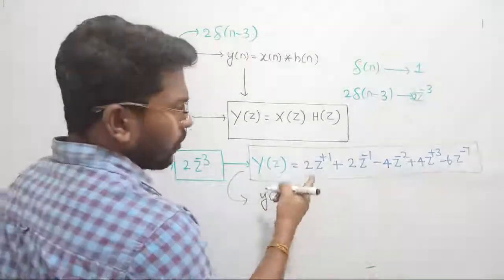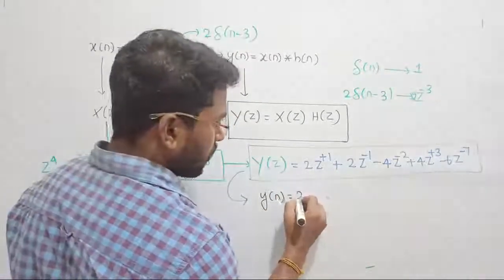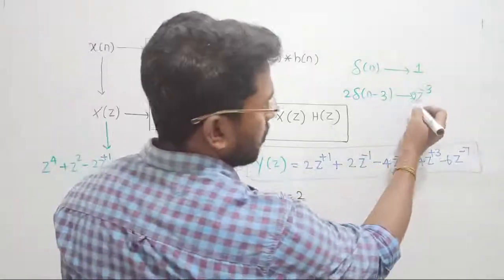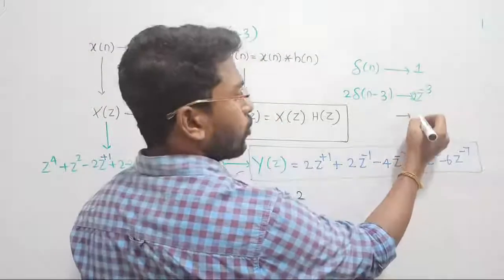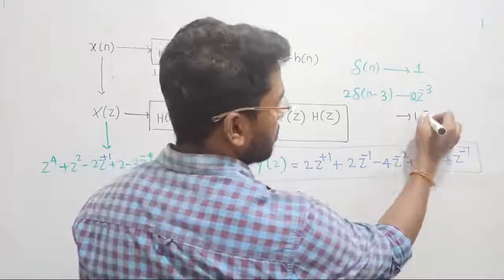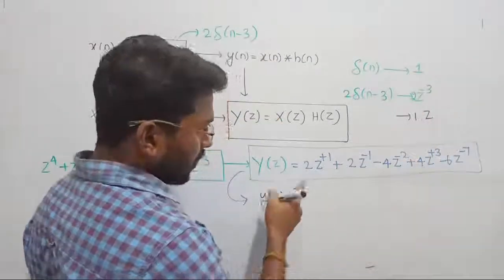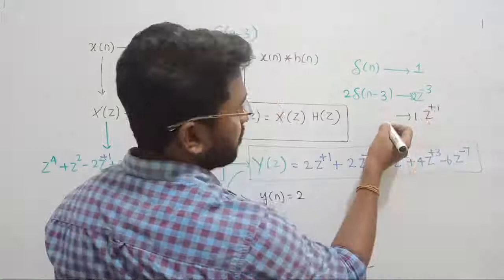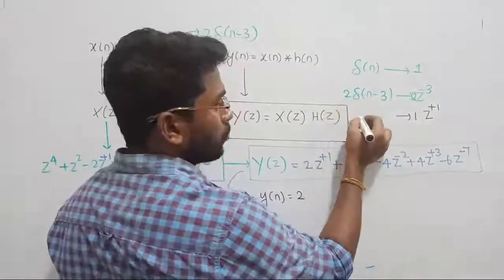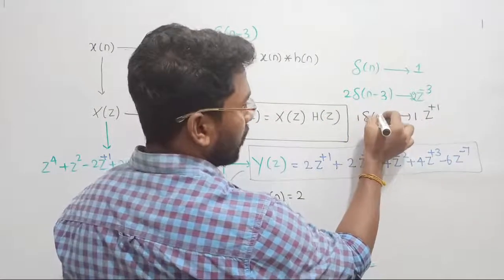So listen, what is the inverse z transformation of z power 1? See there, let me take, instead of having 2, suppose I have 1 with z power, and instead of having minus 3, suppose I have plus 1. Then what will be the answer getting back? Here there is 1, so 1 into del of n.